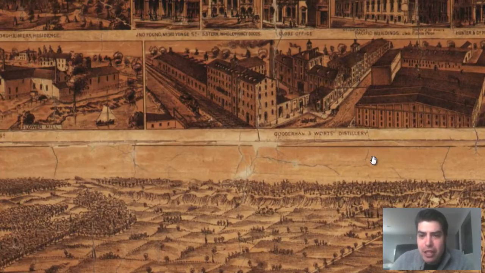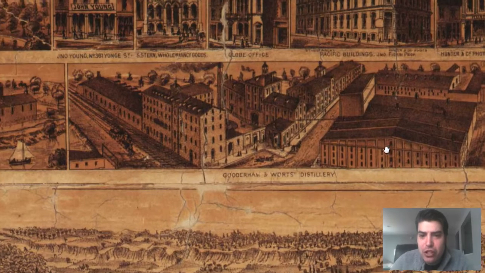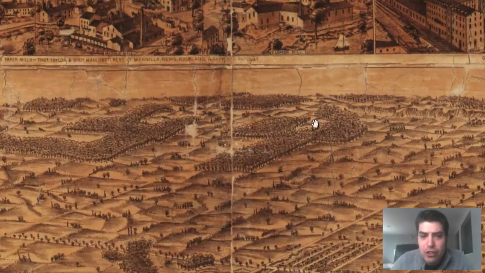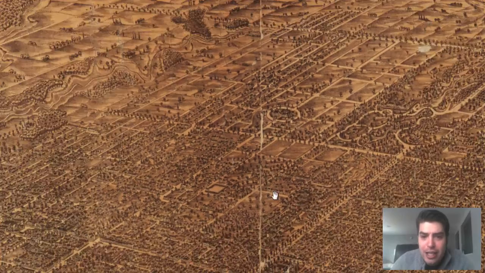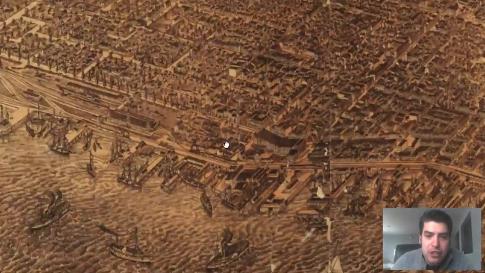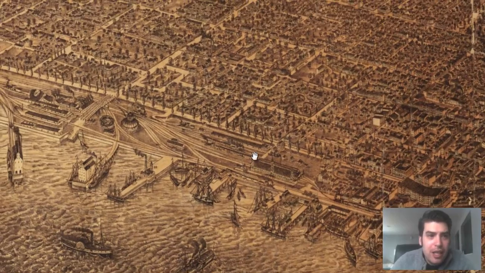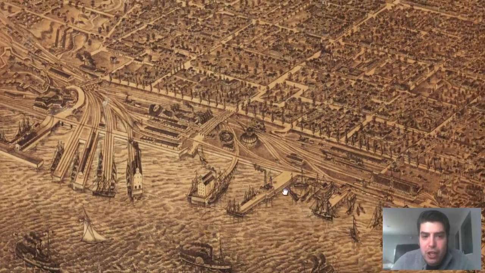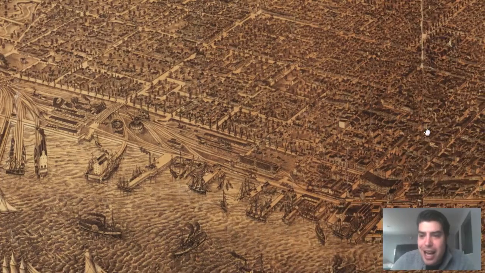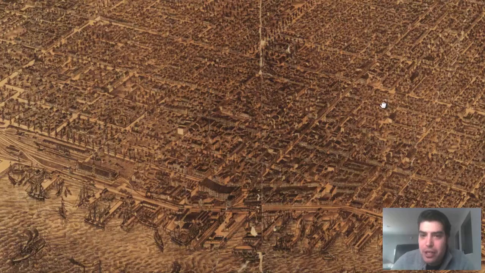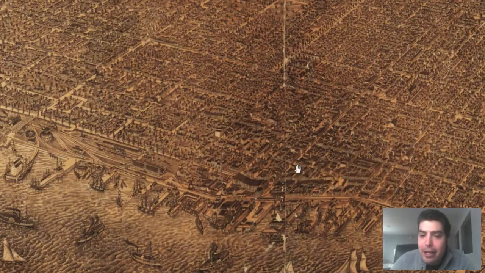Remember we talked about that distillery? Here's the Gooderham and Worth distillery, kind of like a street view access to that location. And certainly we get some good details, some three-dimensional aspects, but this map is too much in rough shape to really give it. We've got some details and we can see where the ports are and the railways, but a lot of these locations aren't labeled on here. We can kind of compare it to the other maps.